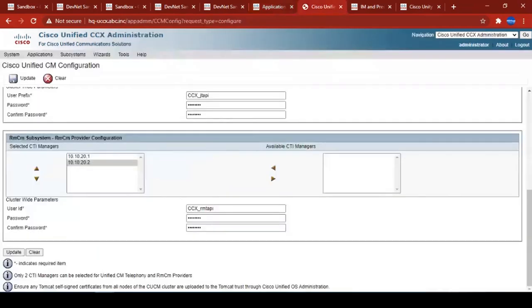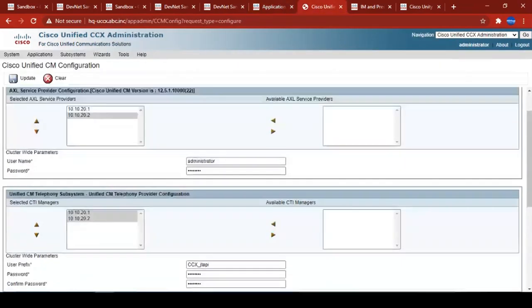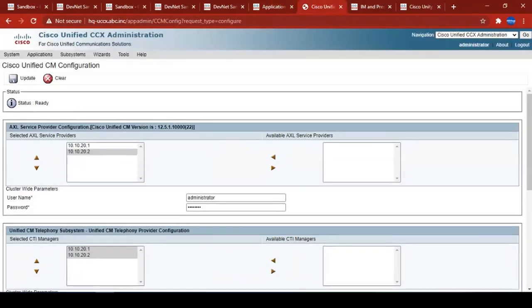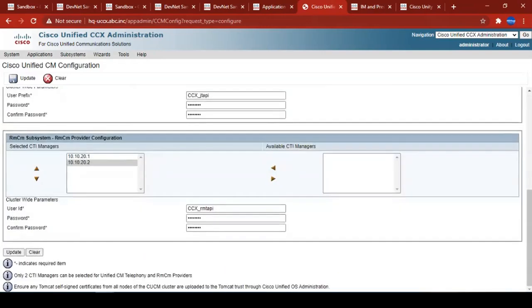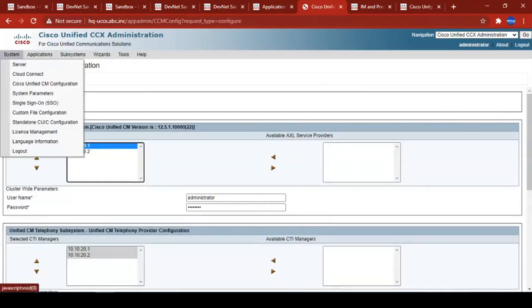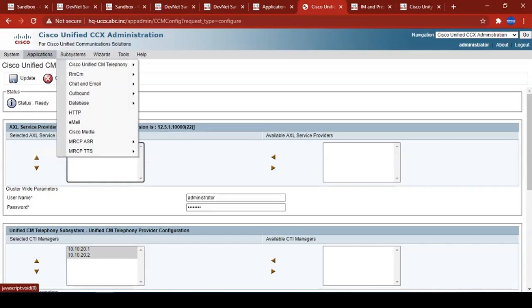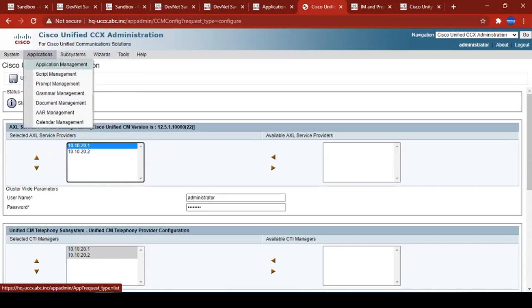In Cisco DevNet Labs, everything is integrated. Everything is working just perfectly fine. All right, so this is the integration page, which is already done. So we're good to go. Now, I'm not going to discuss it. I can just quickly come into applications and take a look at the applications that are built in by default.